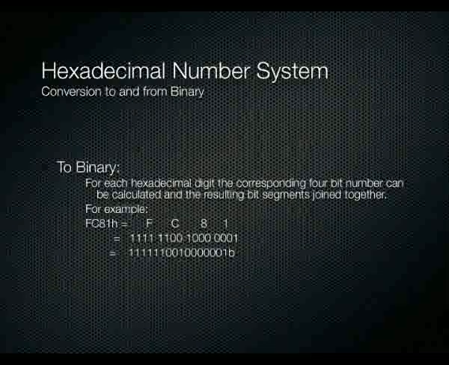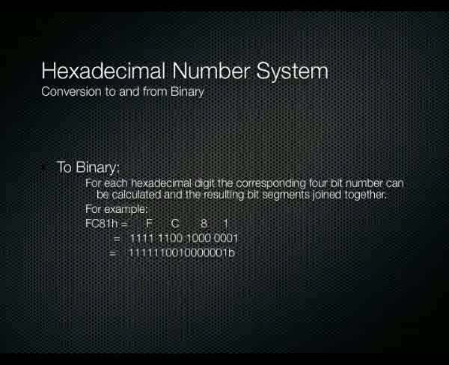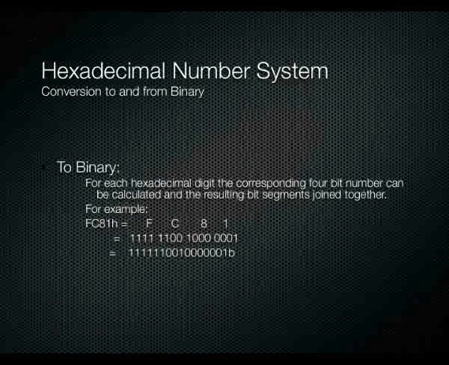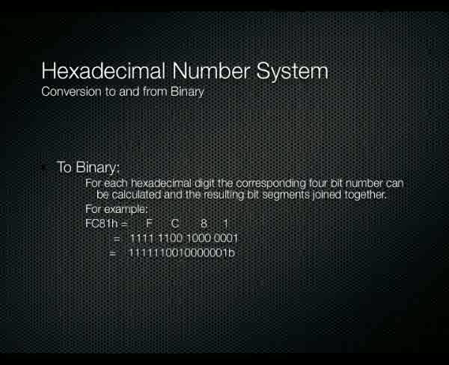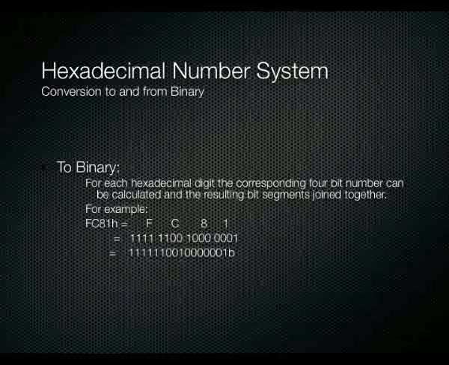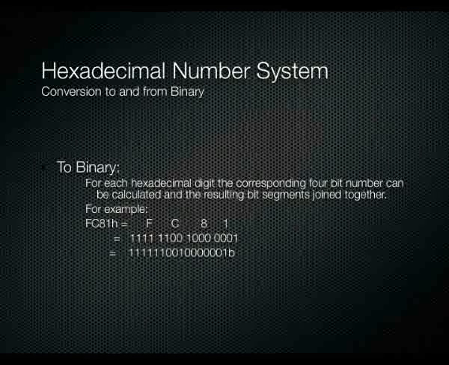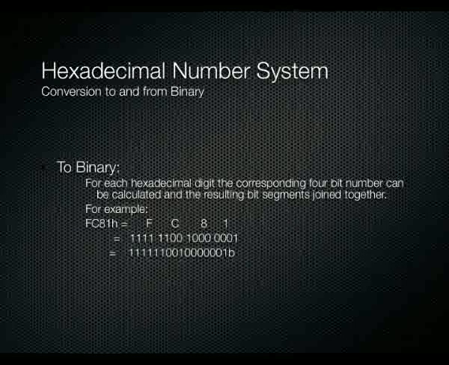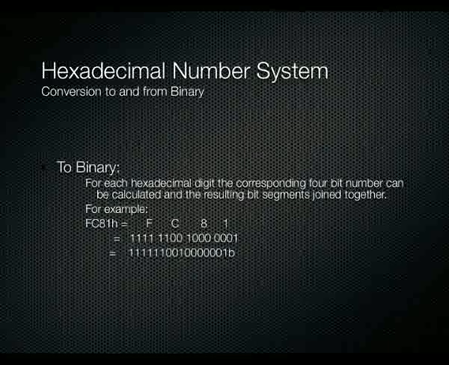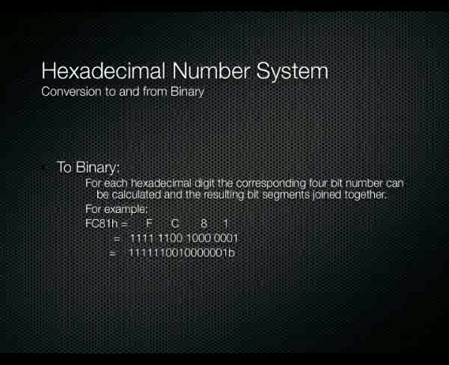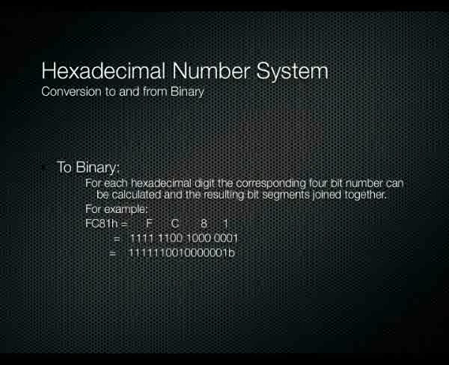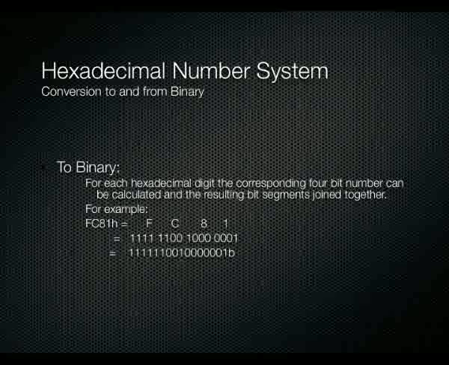Okay, so like we had with octal, when it comes to hexadecimal numbering systems, we have a radix of 16. Like octal, which had a radix of 8, 16 is also a power of 2. With octal, a radix of 8 was 3 binary digits. With hexadecimal, we have a radix of 16, which is in fact 4 binary digits. 2 to the 4 is 16, so using 4 binary digits we can represent any hexadecimal digit. So it's just a matter of taking the hexadecimal number and splitting it into chunks of 4 bits.